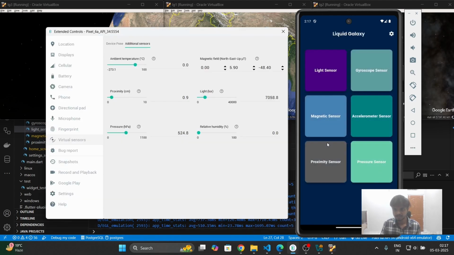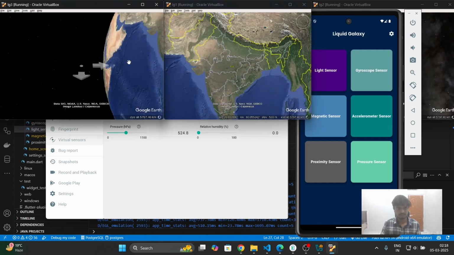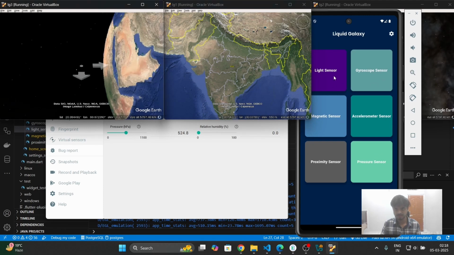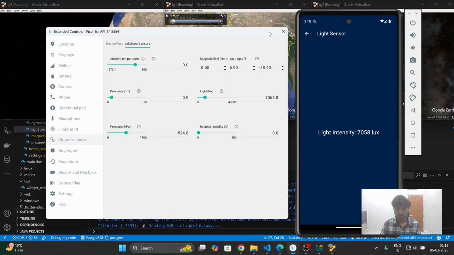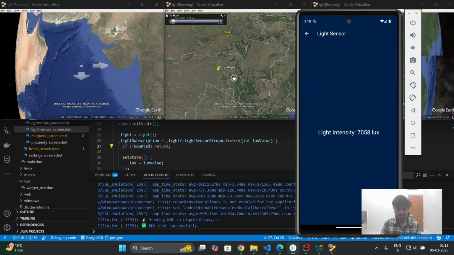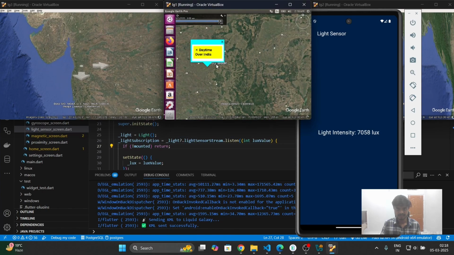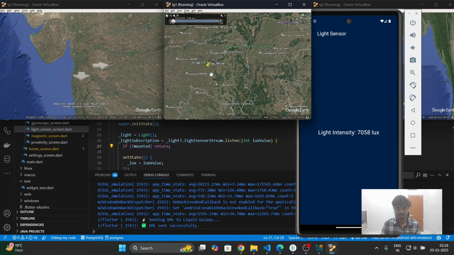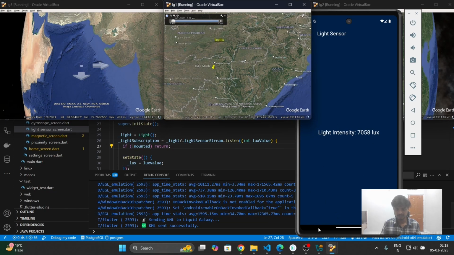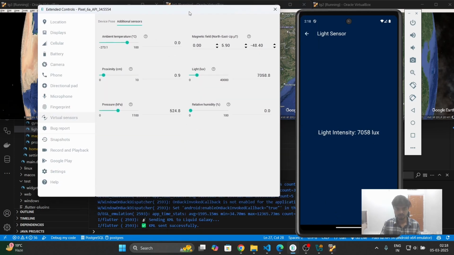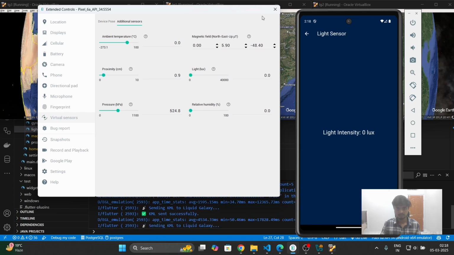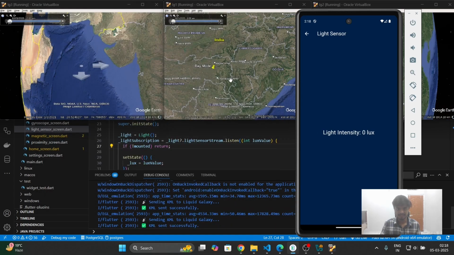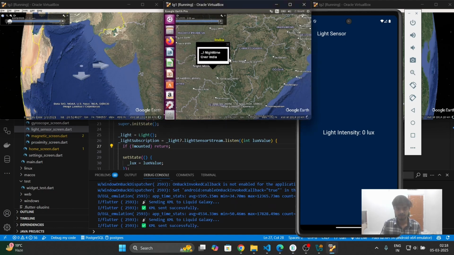Now let's first see the value. Okay, so it will first send a day mode KML. Let's first see. It should show the daytime in India. Let's see. Okay, yeah. As you can see here, it's showing daytime over India. So it sent the KML successfully. Now, if I change my light intensity value to, let's say, 0, what will happen is it will again send the night mode KML. Yeah, as you can see, it's showing nighttime over India.